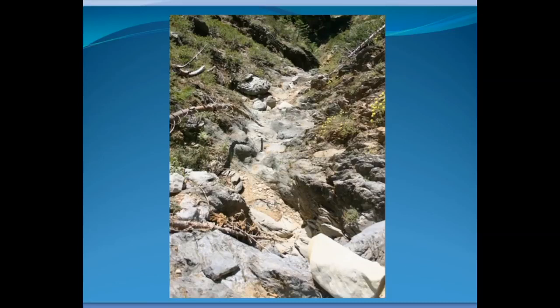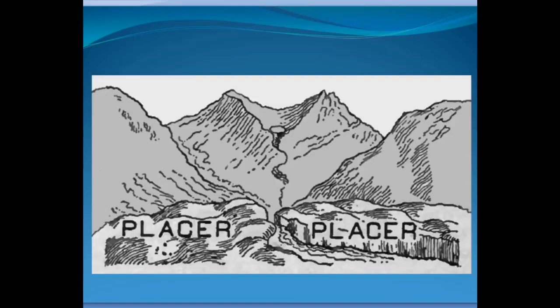Actually, this little stretch of steep hillside even has waterfalls. There's about a 10, 15-foot waterfall in there that comes down the side, and then it just drops so fast that everything gets blown right on through. So remember, in areas where you're talking about river drainage, in the steepest part, a lot of the gold tends to be blown on through. But when you get down to more moderate grades, then placer gold will accumulate. And that's what this little diagram is intended to show.